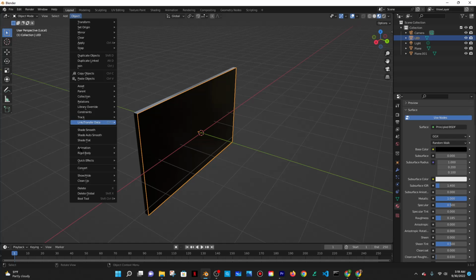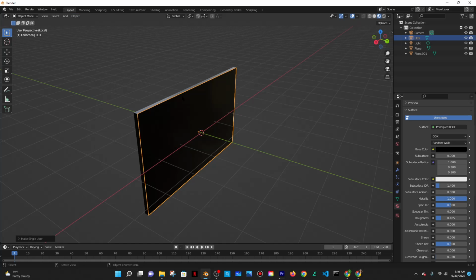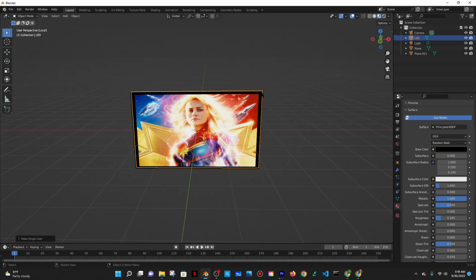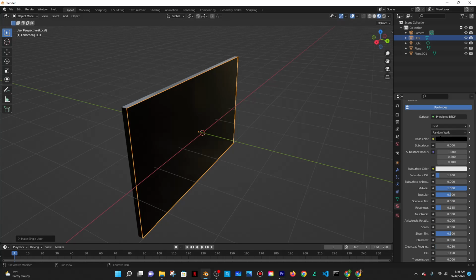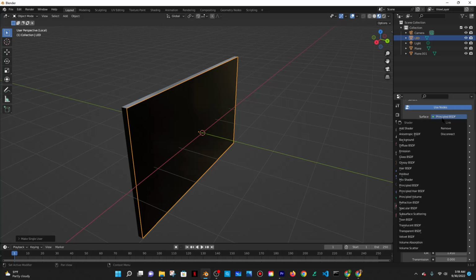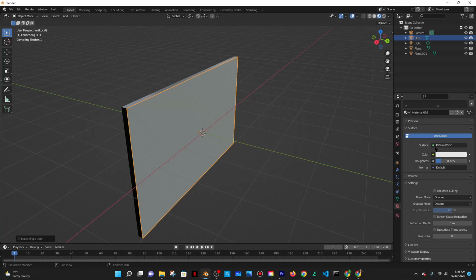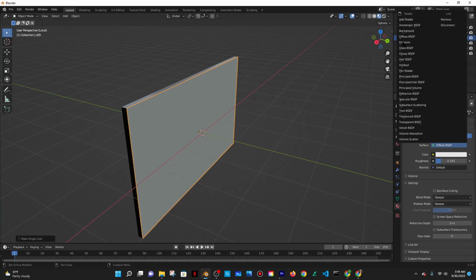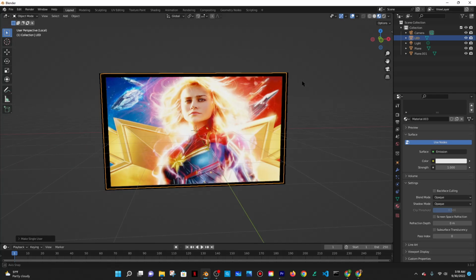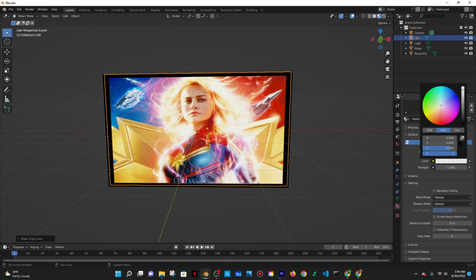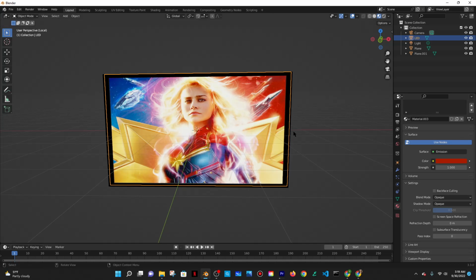So first I'm going to go to object relations. Where is it? Relations, make single user material so that when I change the color of this, it doesn't change the color of the actual TV, because it's a copy basically from it. So I want to make sure you make it a single material. So really gonna change this to emission for the surface, not diffuse, emission. And it's gonna end up being, I don't know, one of these colors here. So I'll just use the color picker, maybe do something like this color.